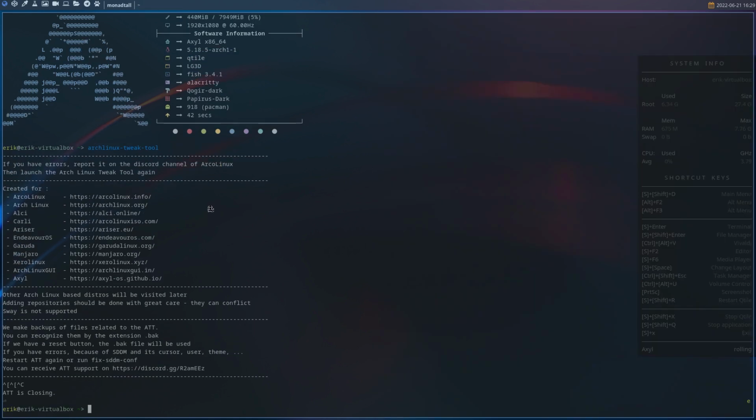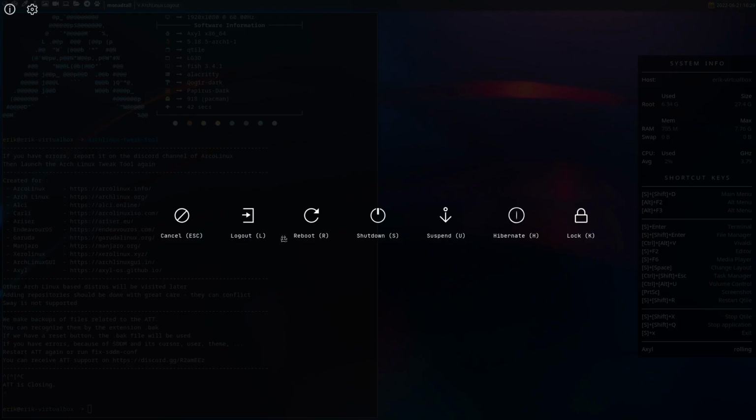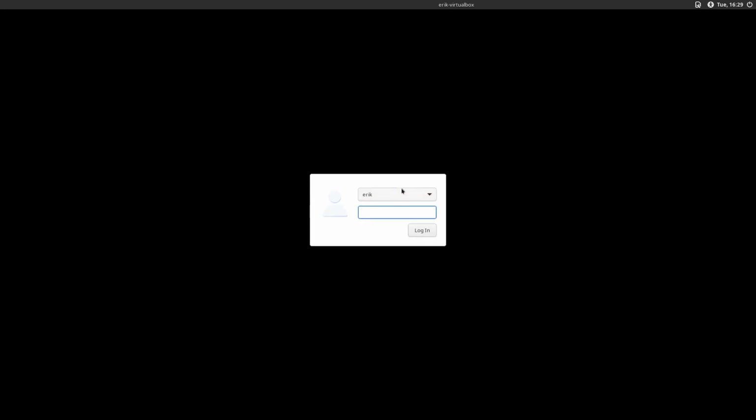Super C. Now let's see if this is something related to logout. This was Qtile, right? What was this? Oh, maybe it's a VirtualBox thing. Everything seems to be a little bit laggy now.